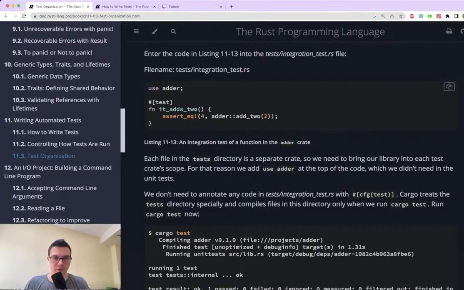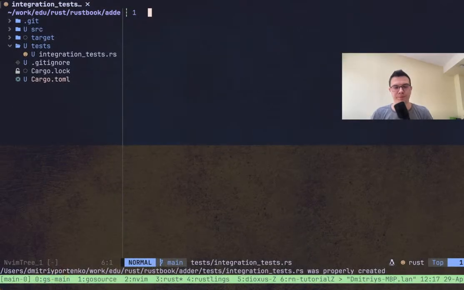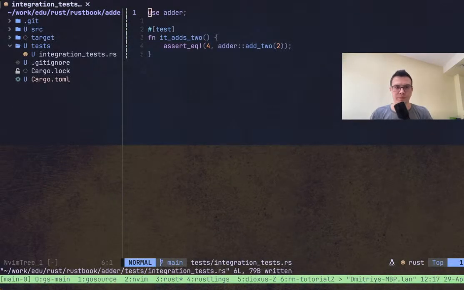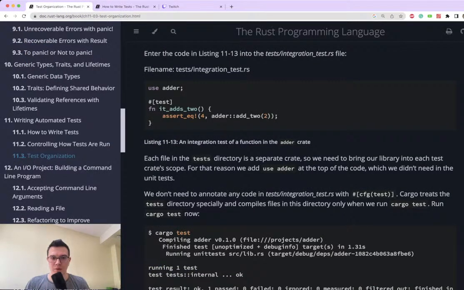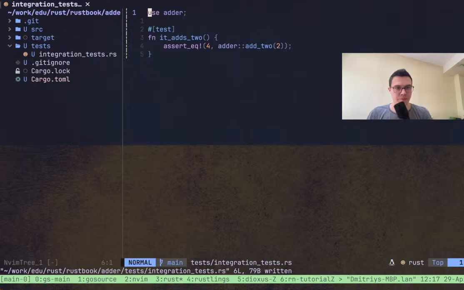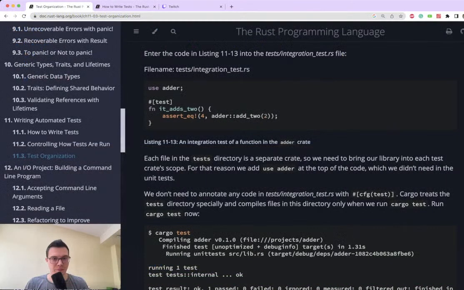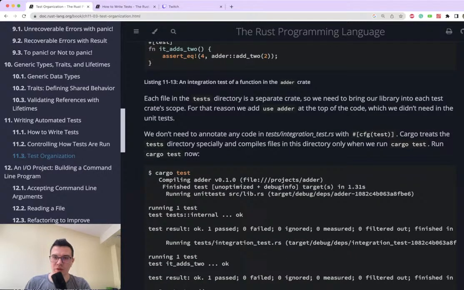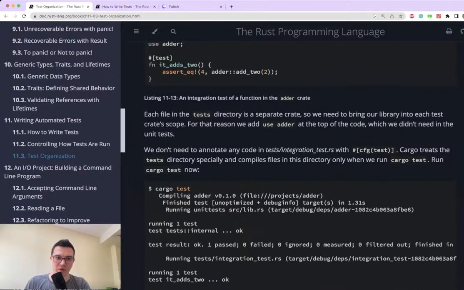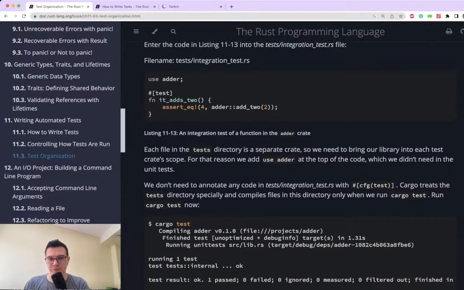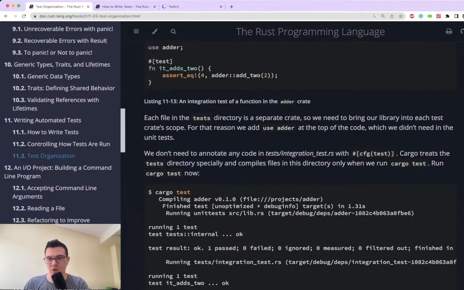And we can add the following code snippet. Each file in the tests directory is a separate crate, so we need to bring our library into each test crate's scope. For that reason, we add use header at the top of the code, which we didn't need in the unit tests.